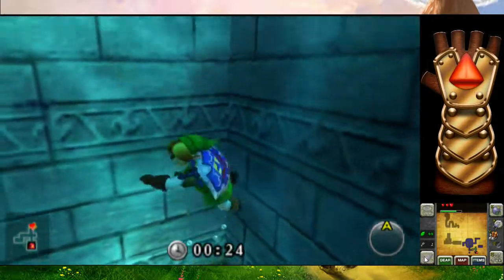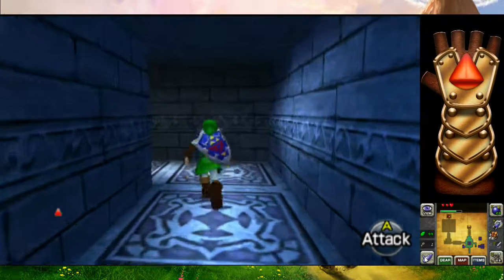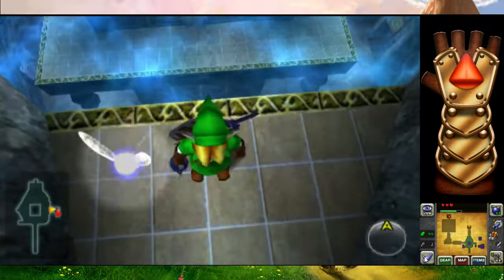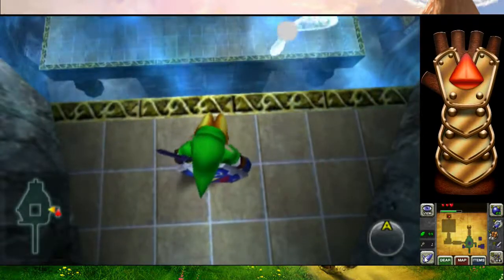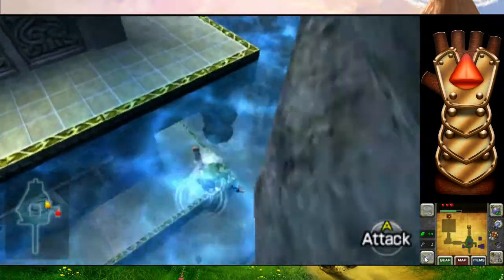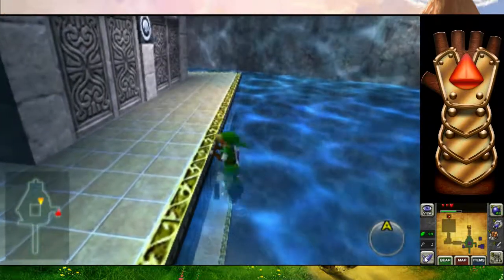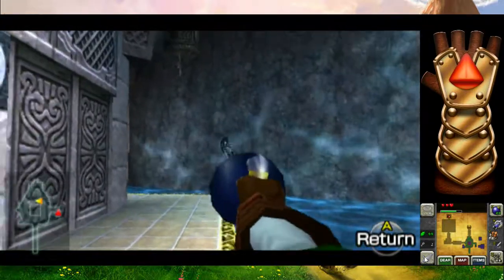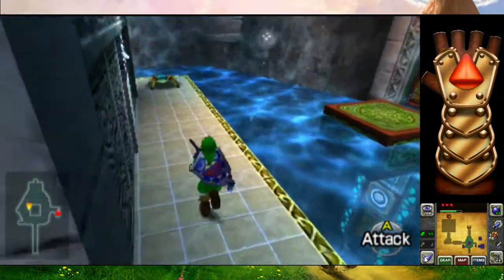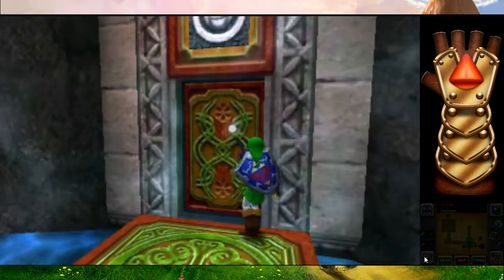I think that's the area where you need to shoot the arrow and stuff like that. Why isn't my hookshot working? No, I'm still able to do everything else. Oh, it's mashed in? Still feels like I'm pressing. There we go. I don't know what happened. That was weird. Let's hope we only needed two keys. Maybe I'm just remembering the Master Quest version again.